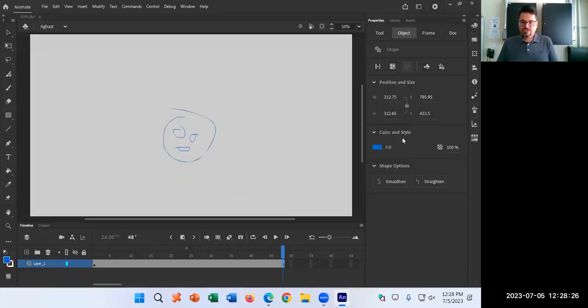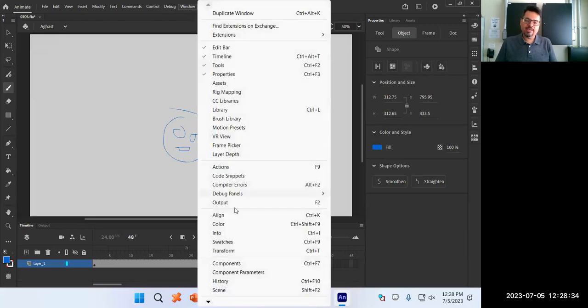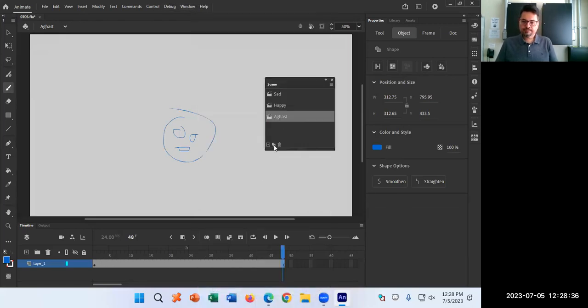Now, all of this is just to practice. We've got a brand new panel to consider. Once again, it's up on the window menu, scene. You start off with a brand new scene one that's empty. You can easily add scenes. You can duplicate scenes, try that.